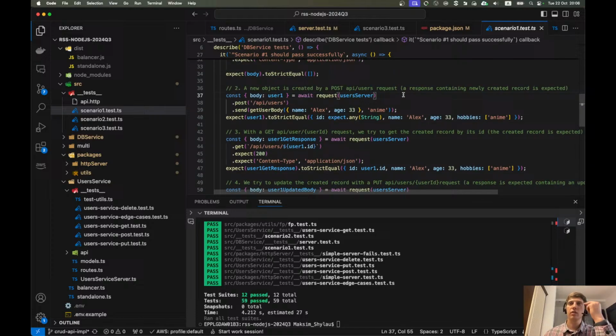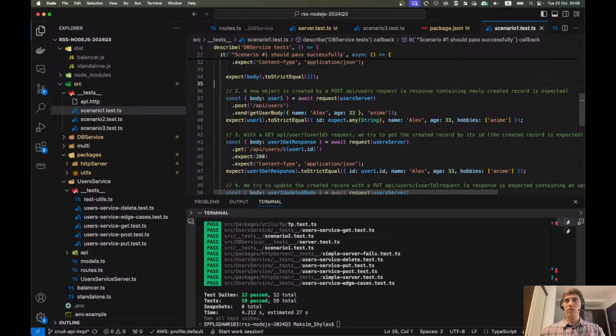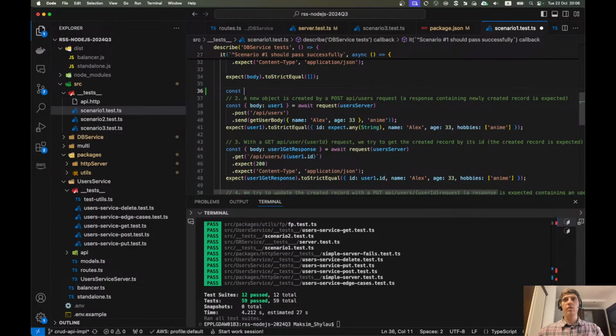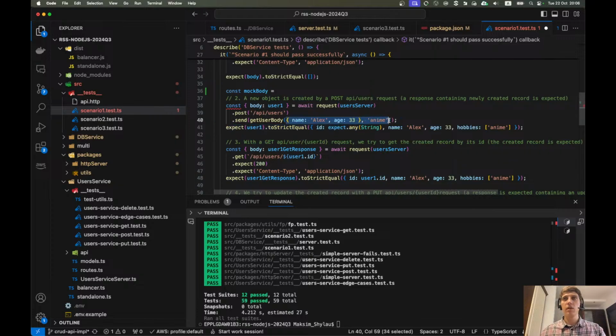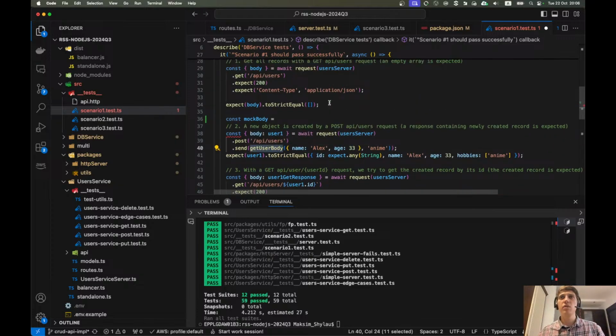By the way, you could check it without duplication. I don't know, you could create a mock body, get user body, okay, get user body.